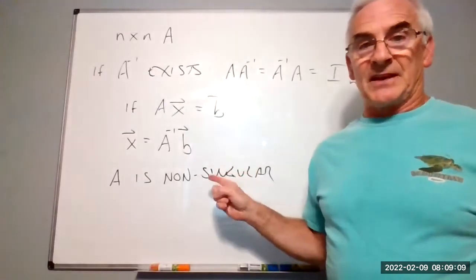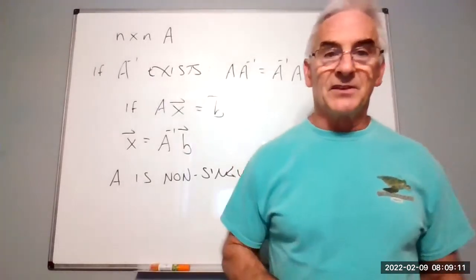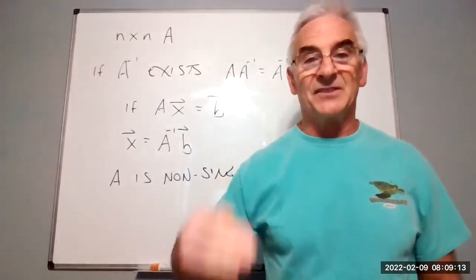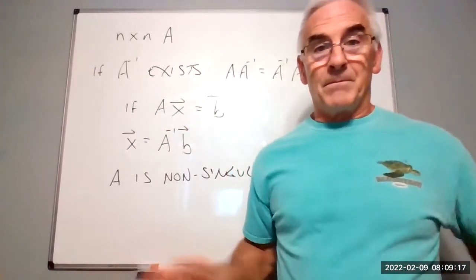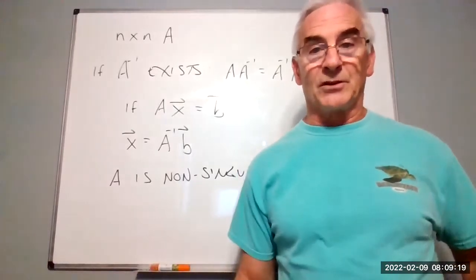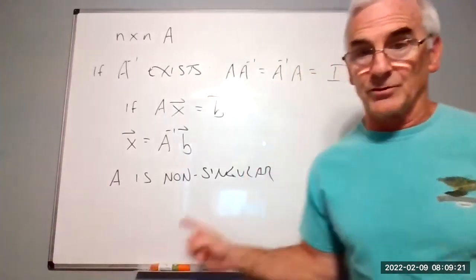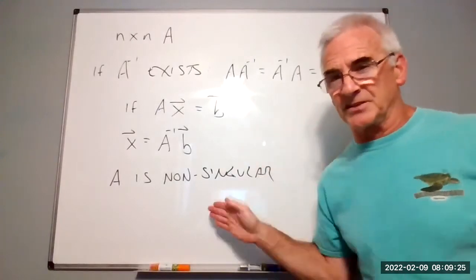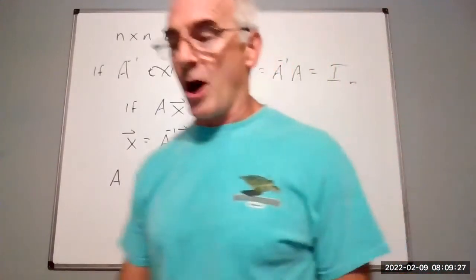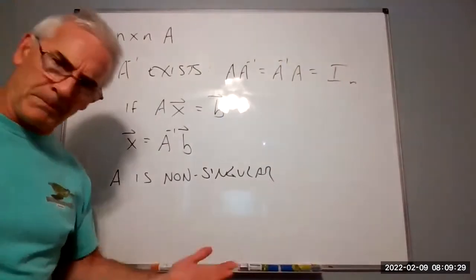In a matrix sense, if the inverse does not exist, we say the matrix is singular. Singular bad, okay? Singular is not good. I can't do things with singular matrices that I can do with non-singular. Non-singular means there is an inverse. I know it seems kind of backwards because it sounds like a negative term, but non-singular, good, singular, bad.